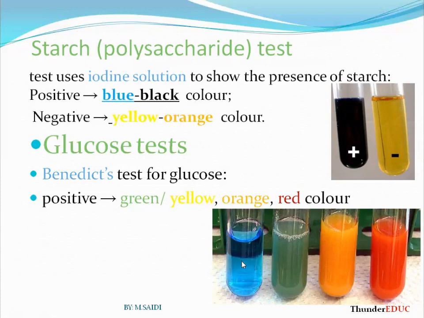It will turn from blue, and go to green, or it could be green or yellow, and then to orange, and then to red. But to get this, in most cases, you need to warm it up so that the reaction is a little bit faster. If it is negative, it will remain blue like this. When it is blue, we know that it is negative. Glucose is not present in the sample you are trying to test. But if it is present, it will turn from blue to green to orange and then go to red.